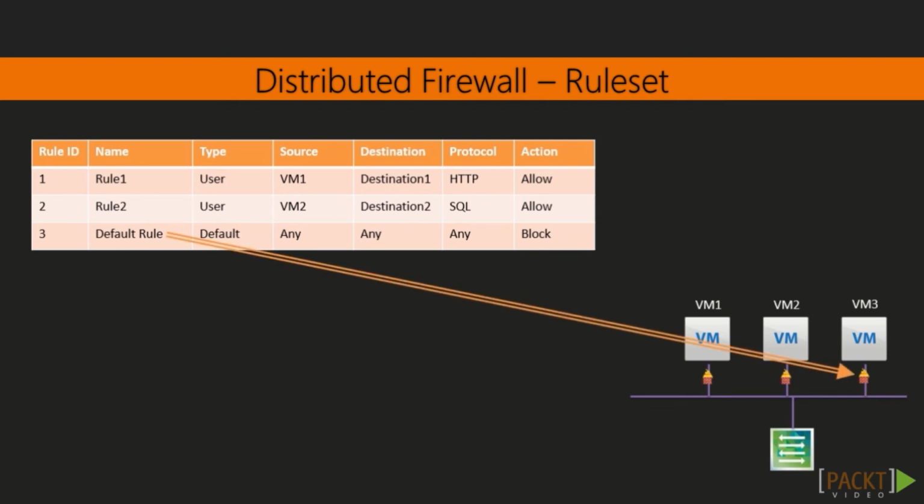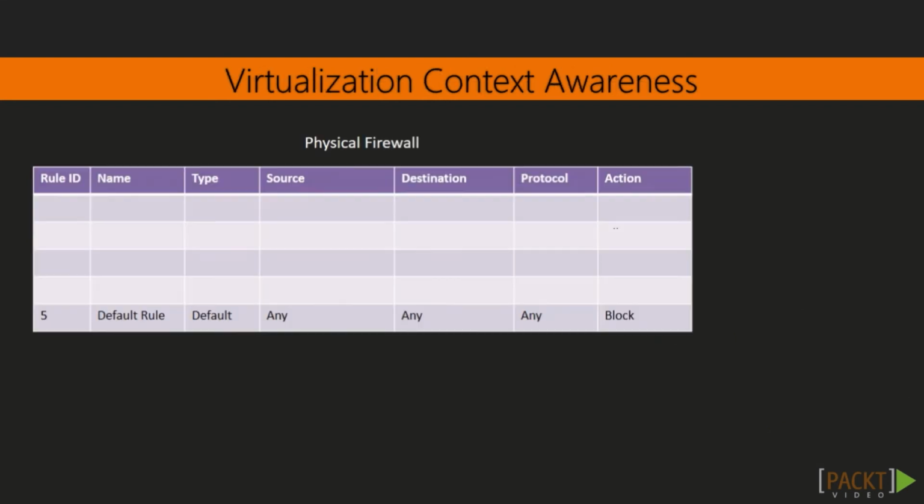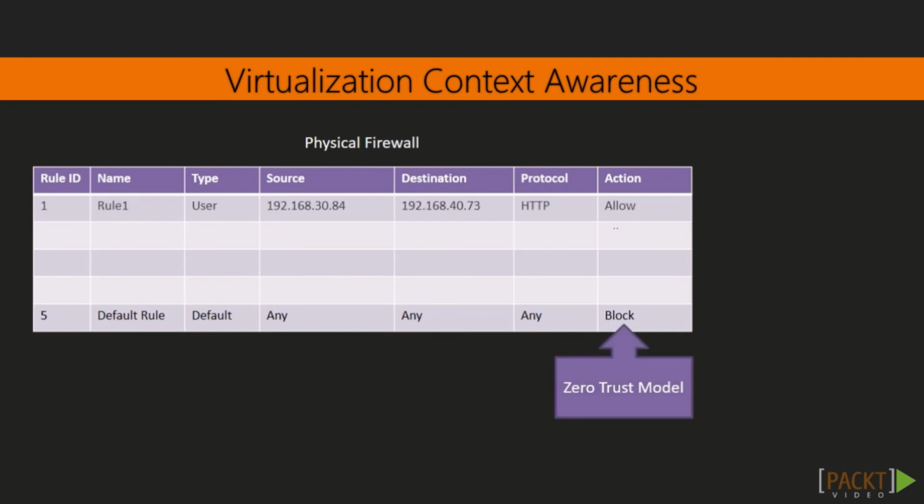The cool thing about this is that in huge enterprise environments, you might have a rule set with 1,000, 1,500 or more rules. But each DFW instance per virtual machine has only a subset of the rules, allowing the DFW to walk through the whole rule set lots faster, and that reduces the overhead. Another cool thing is the virtualization context awareness. So if you have a physical firewall, and of course, as you see in all our examples, we use the zero trust model, you create the rule.